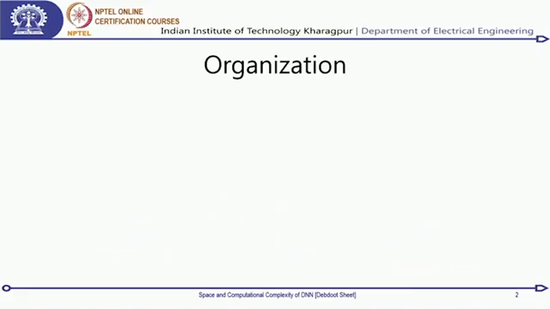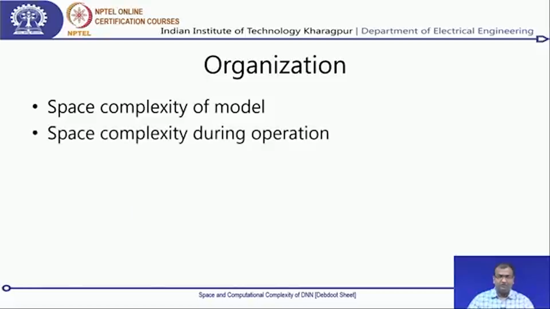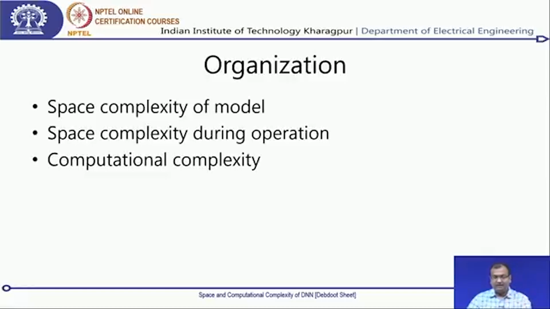So, today I will start with a very basic introduction and then go through revisions once again on the compute complexity and the space complexity, so that it gets into your thought process much earlier. Today we look into the space complexity of the model, then the operation complexity, and then the computational complexity. Eventually, after this first bunch of revisions, we will do a few case studies for very standard neural networks which we had done in the last week itself.